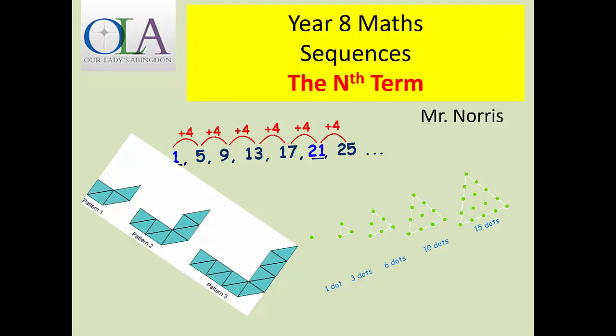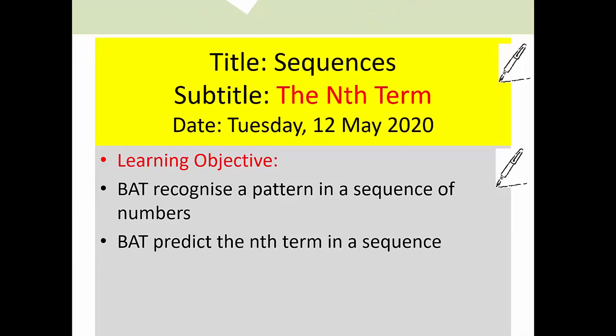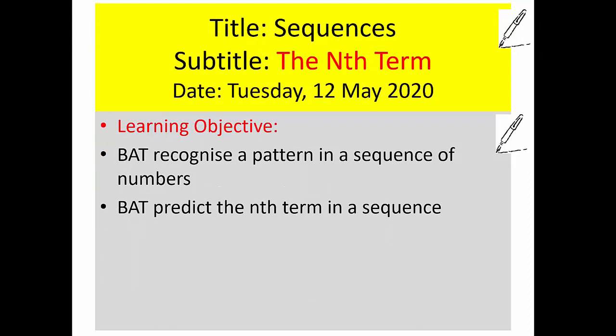Today's lesson is on sequences, and we'll begin with a quick introduction to what we've learned before about sequences, and then go on to try and work out the nth term, any term in any arithmetic sequence. So the learning objectives for this lesson are primarily to recognize a pattern in a sequence of numbers, which is a bit of revision really, and the main purpose, which is to predict the nth term in a sequence.